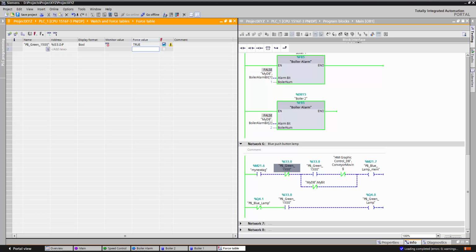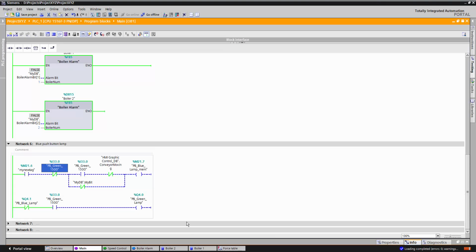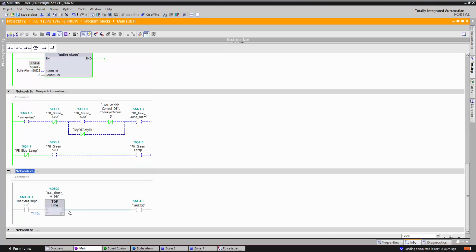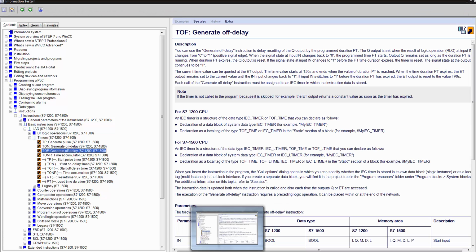Now, one final word of advice when it comes to your PLC code: if you are unsure about how a certain function is to behave, let's say, here I'll click on this off delay timer. What I can do is click on it and then press F1. That's going to load up the help system, but it's also going to load it for that particular function.